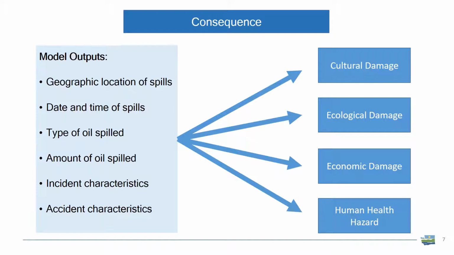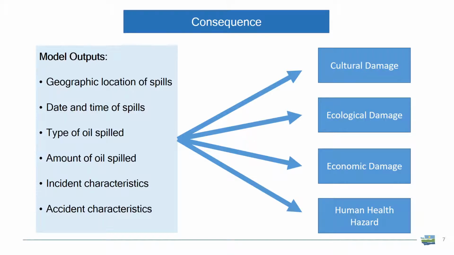The outputs of the oil outflow module that we're going to talk about today include spill locations, dates, times, amounts, as well as the type of oil spilled. These are all the things represented on the left-hand side of the slide. These outputs alone may be a sufficient representation of consequence to meet the needs of most of the analysis projects that come our way. What that means is that, depending on the questions asked by the analysis, just outflow information might be enough to answer those questions.